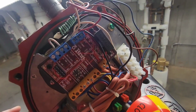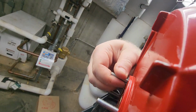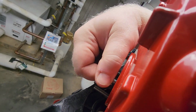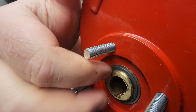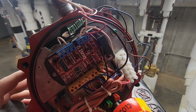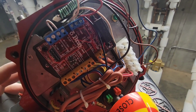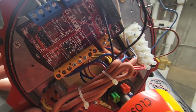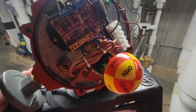Basically, this is controlled by a relay, and the wiring is pretty well just straightforward here. On the inside of the cover, it has a wiring detail, and of course, to unbolt the actuator, it's simply four studs or four bolts that go into the back of the actuator once you slip the actuator onto the stem of the valve. What I'm going to do now is go ahead and unwire this actuator and wire up the new one. Of course, I'm going to make a couple of notes just to be on the safe side and check all of this over real well and begin to get the new one installed.